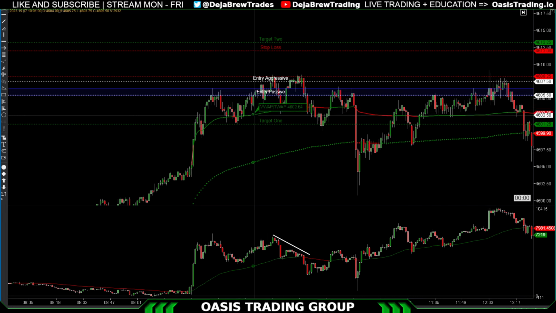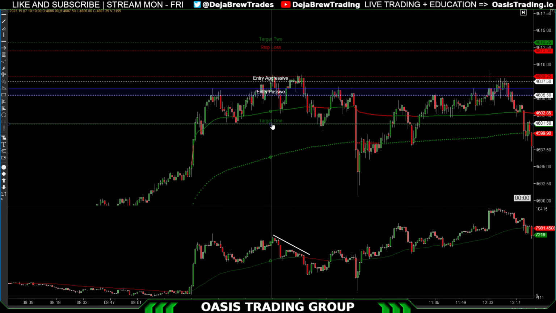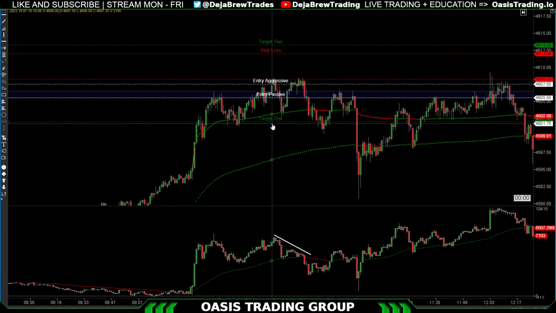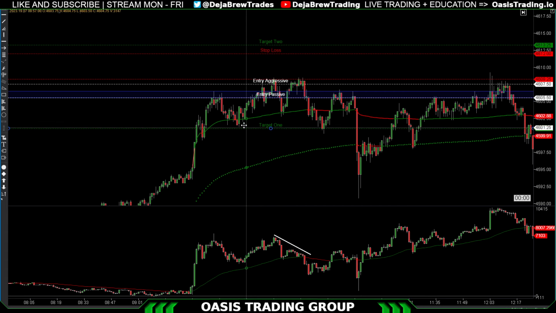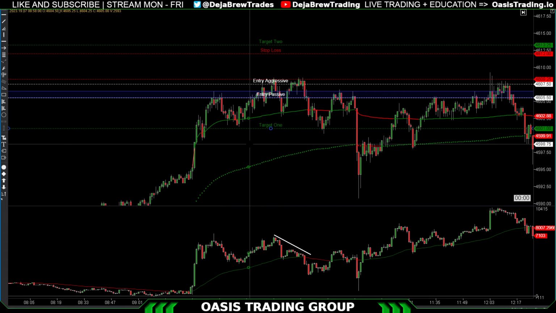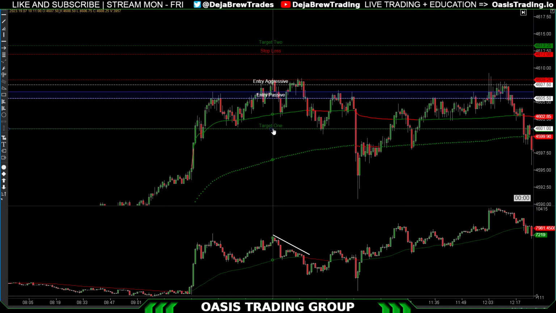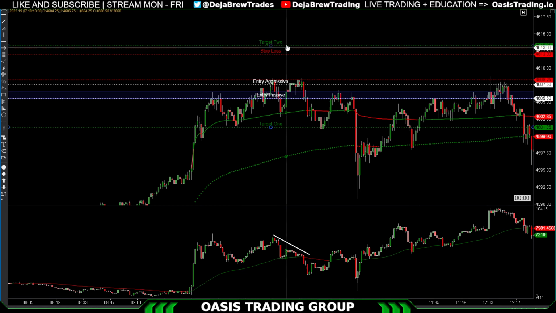Now, you can target that level by front running it. So like we could say we could target somewhere like there, or we could look for a sweep of that level and you can target below that distribution. Now, I don't have a set in stone way that I like to do it. Most of the time, I will be targeting that level. We'll maybe take some profit before the level. We'll take some profit when it sweeps the level. But just know that your target is going to be around that distribution low.